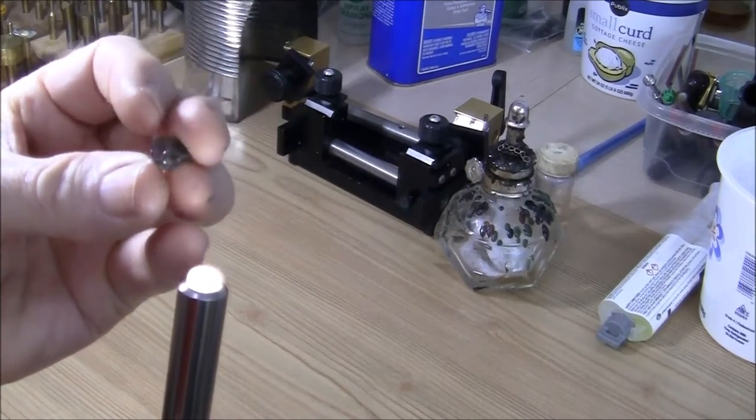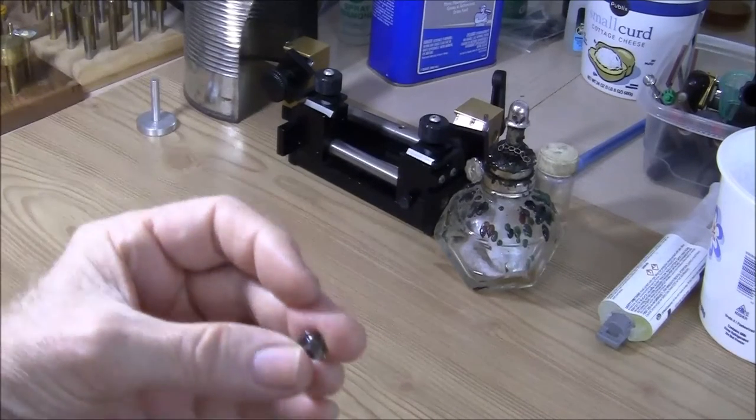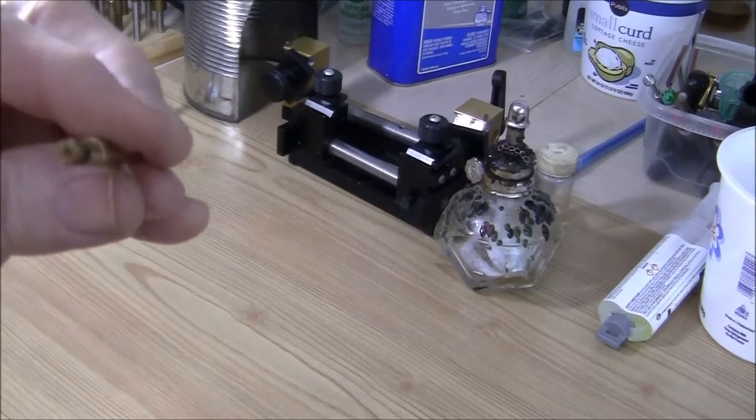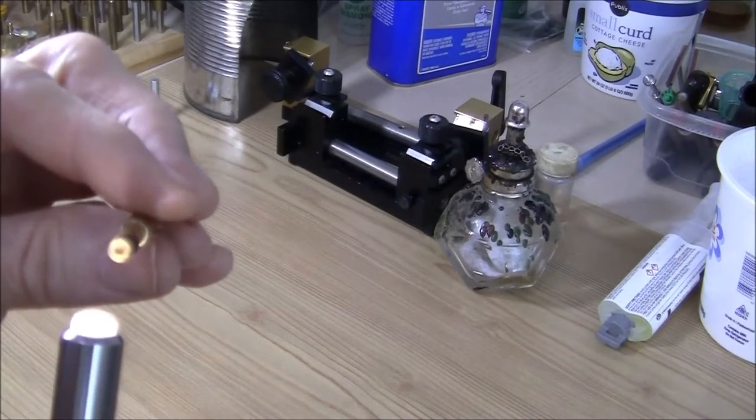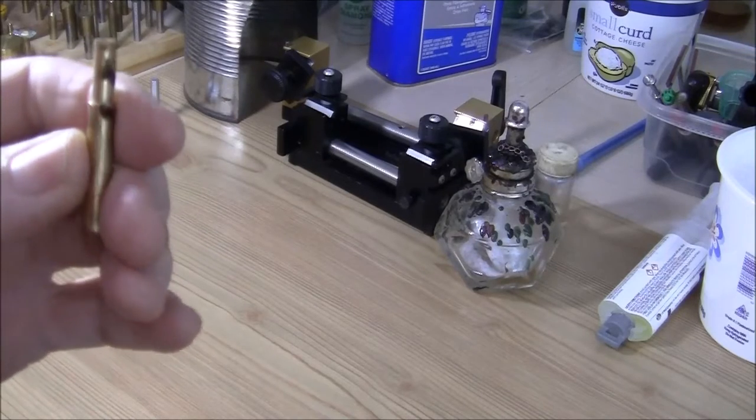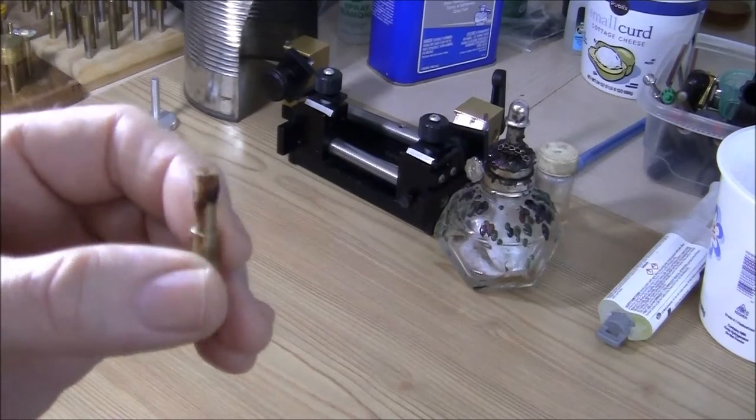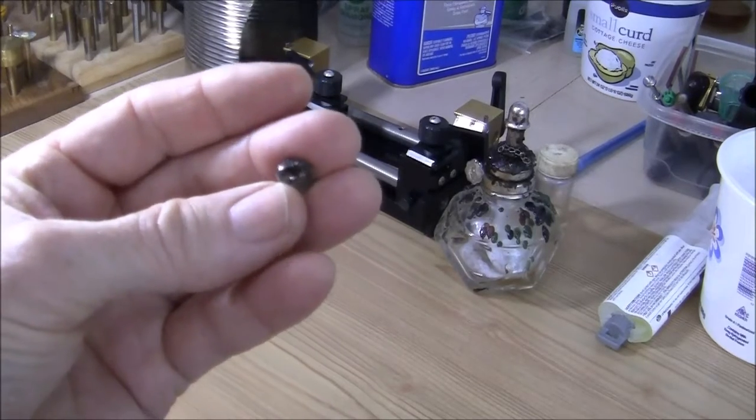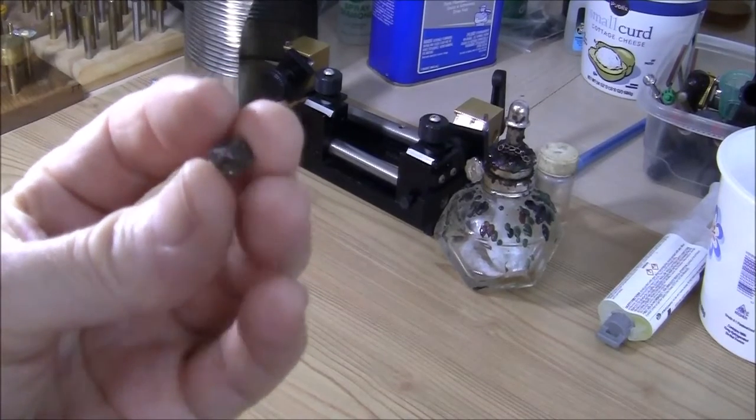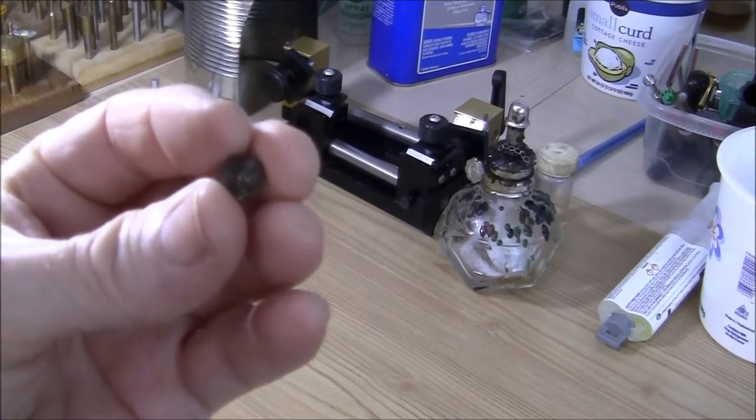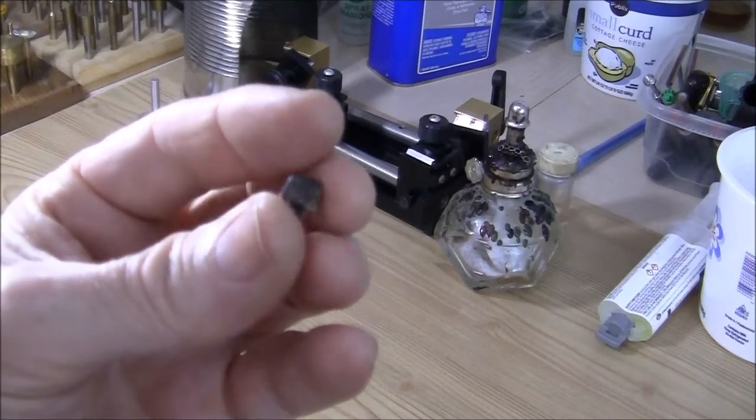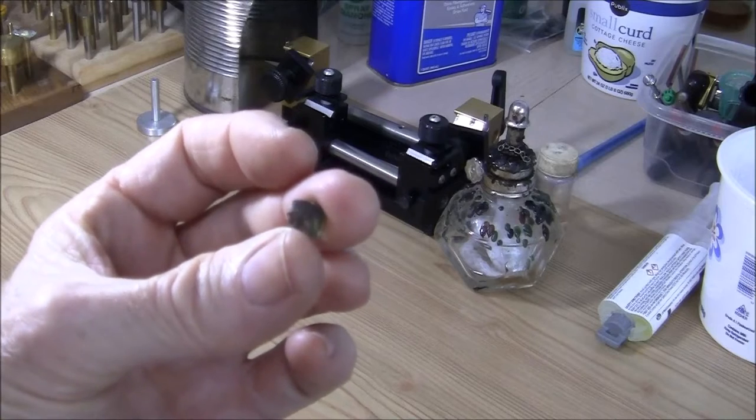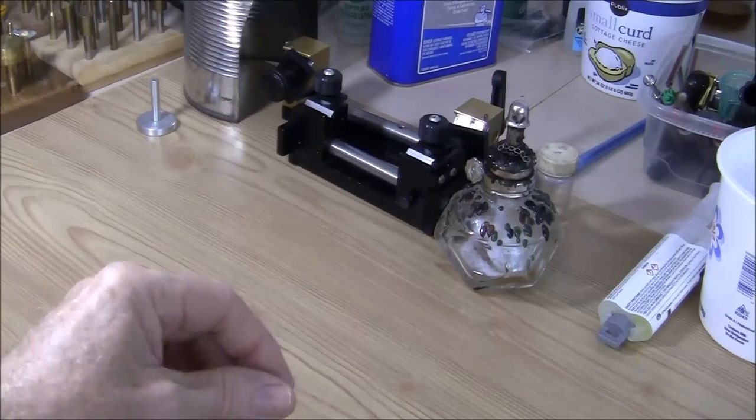I'm going to grind a flat surface so that I can attach my dop stick here. I'm going to use this flat dop and attach the stone. I'm going to use fasting wax, which I like to start off with. When I transfer the stone to a second dop stick, I will use five-minute epoxy glue.